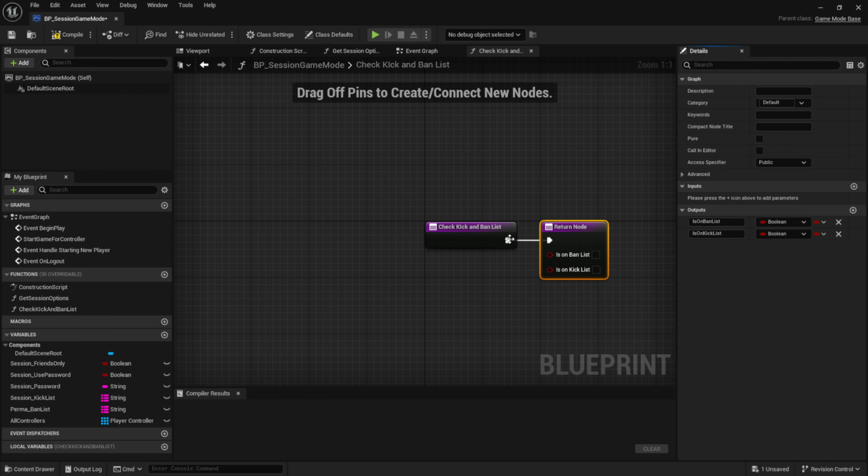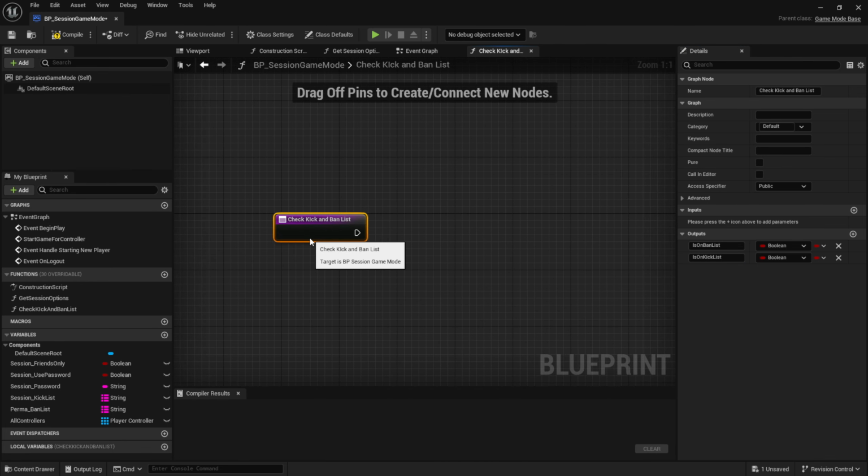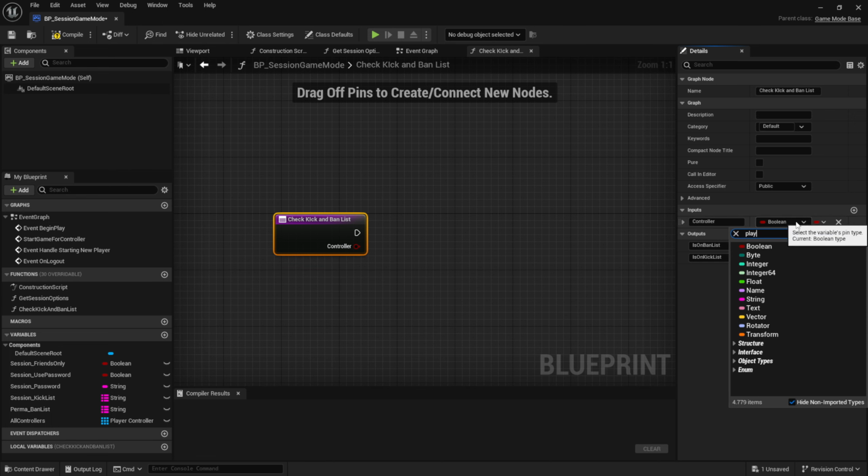So now we simply want to check if the player is on the kick list. We do actually need an input, by the way, so that's the controller reference of the player. And that's actually a player controller. So let's turn it into a normal player controller.